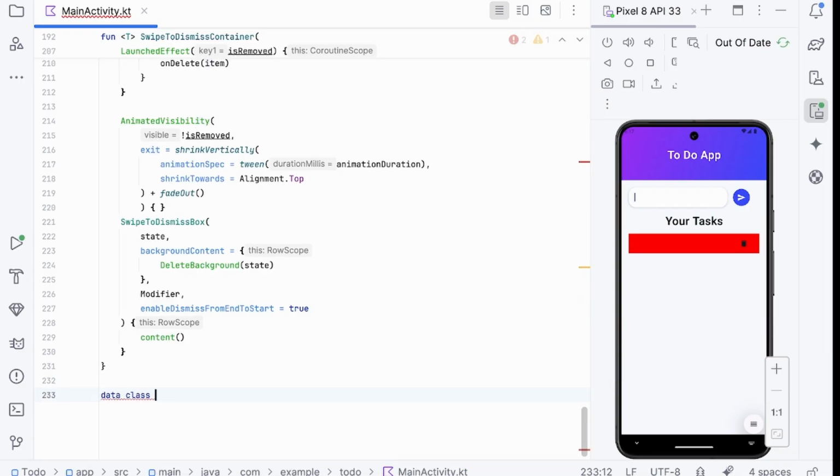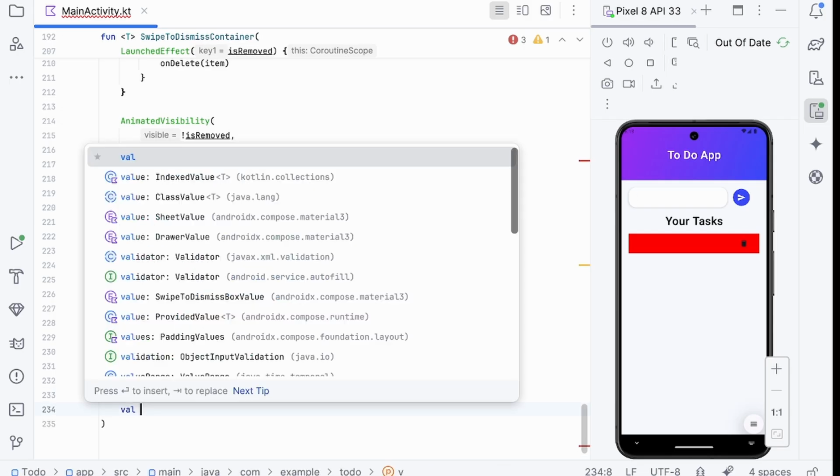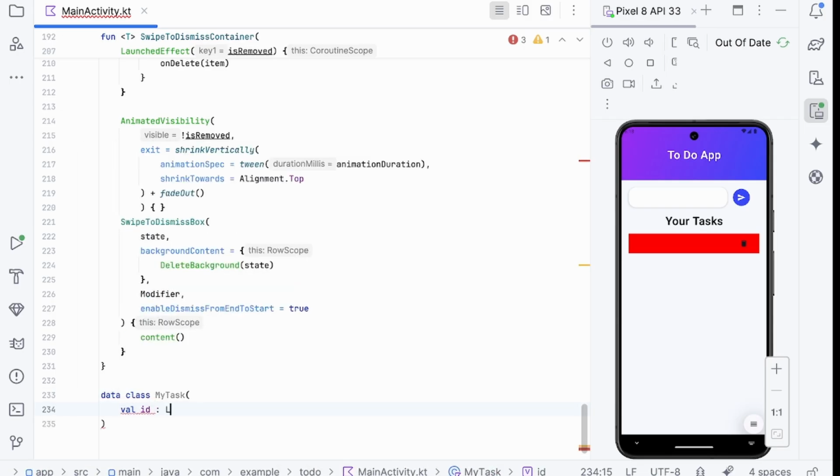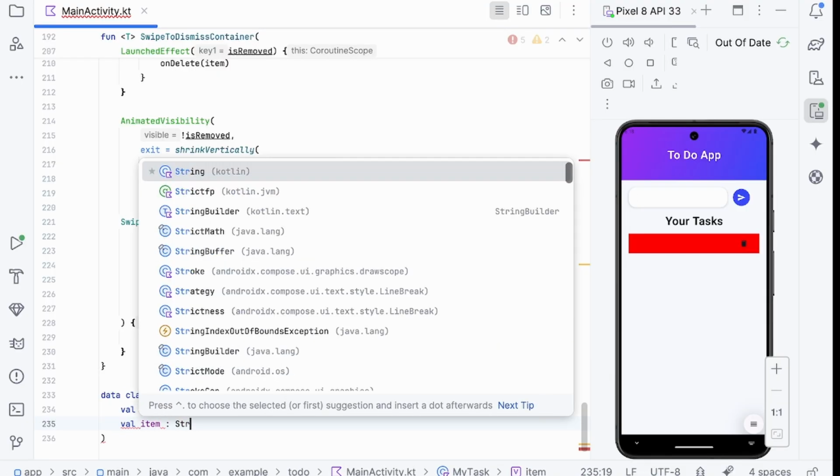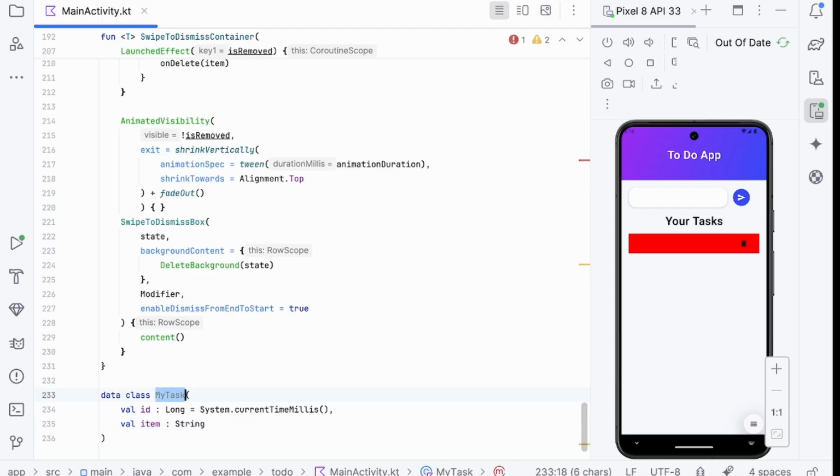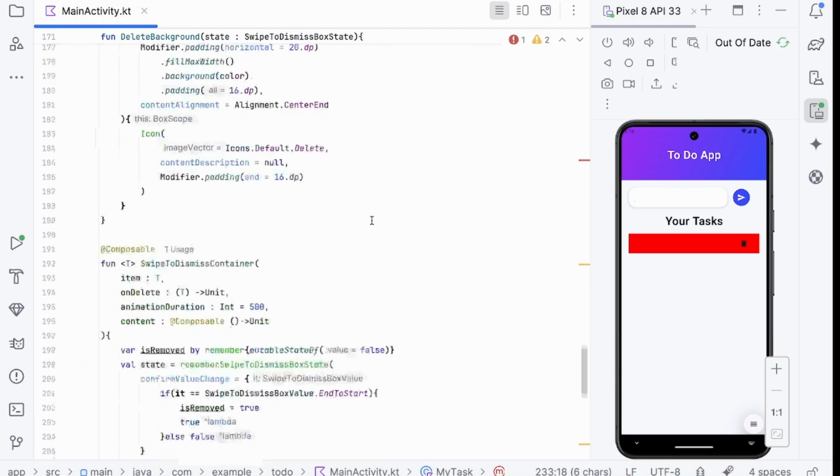I am just going to use some data class, my task, val id long equal to System.currentTimeMillis, and val item equal to string. Now this is my default parameter.